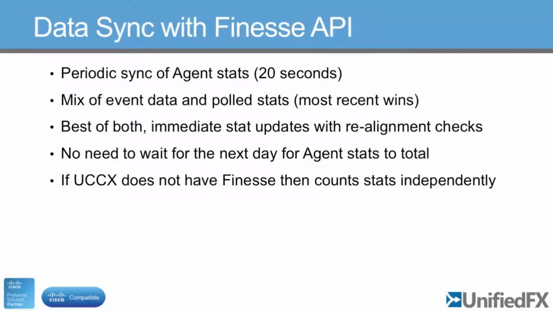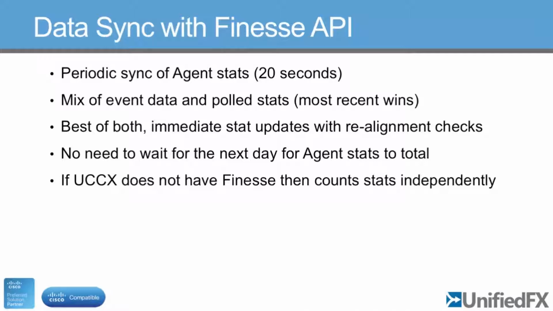Because we were rewriting the integration with UCCX, we also decided to add in a synchronization mechanism with the Finesse API. Now, as I'm trying to elaborate on, we use the CTI connectivity because of its speed. For example, when we open up that CTI connection, literally the millisecond that an agent changes state, we get an event pushed immediately to us, which we then handle, total, summarize, whatever we're doing with it, and then send that out in real time to the browser display. So it means that you've got a sub-second delay from an agent state change to the wallboard display showing that. So that's why we went down this path with this particular integration.